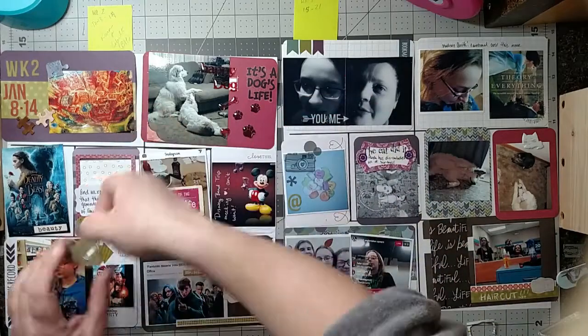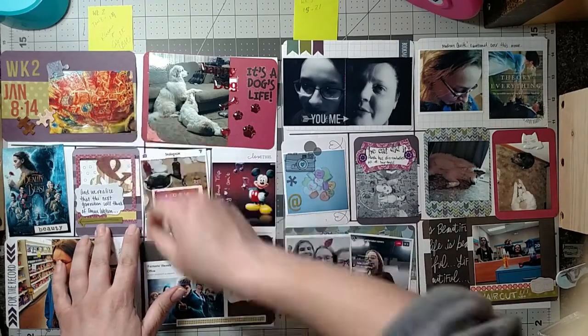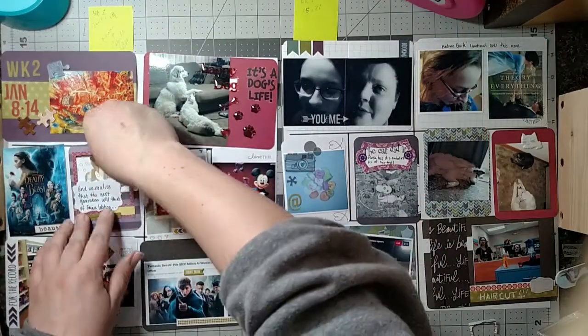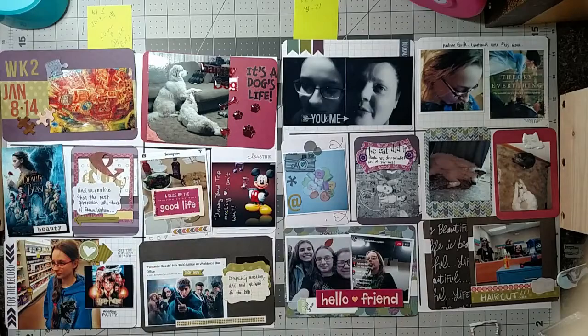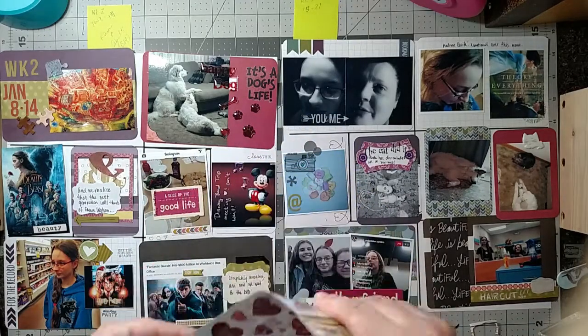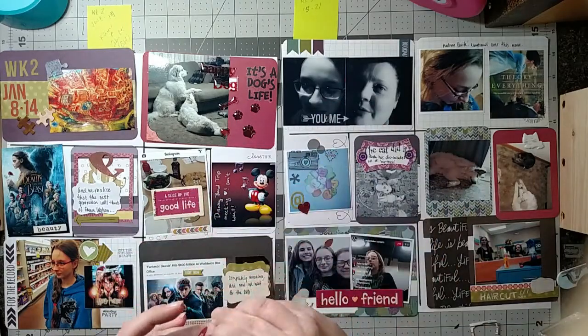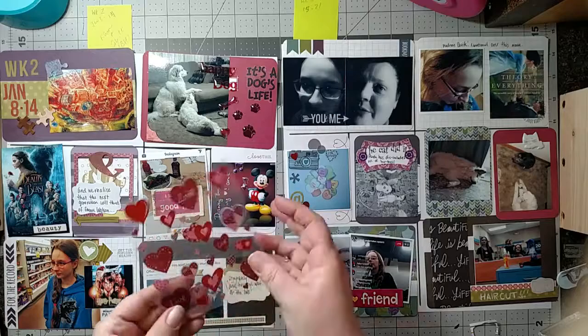And this is an ampersand punch from, I can't remember who it's from now. It's Teresa Collins ampersand punch, and it was horrible to get out. It took me a good 3 minutes to get it out of there. I had to use a popsicle stick and everything.